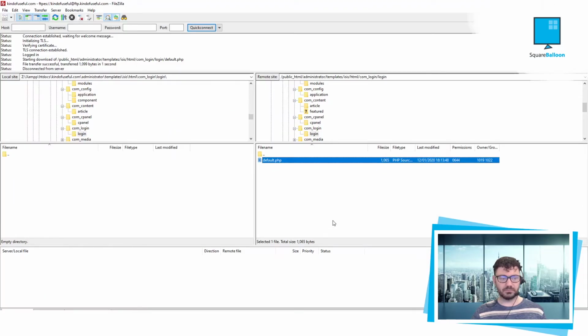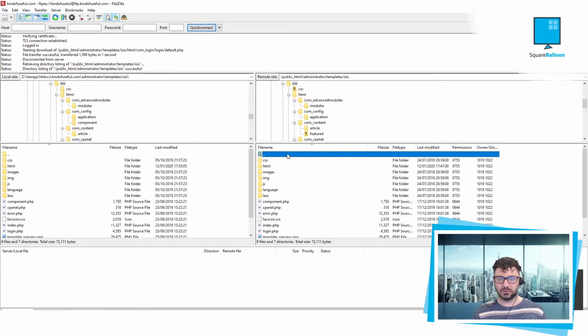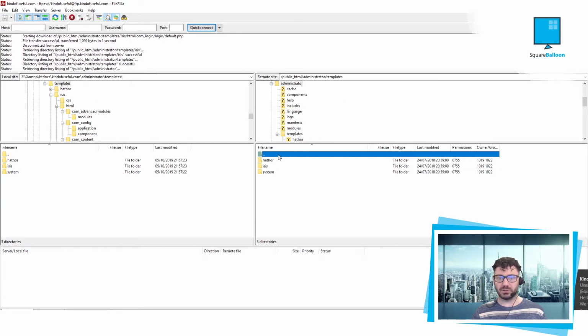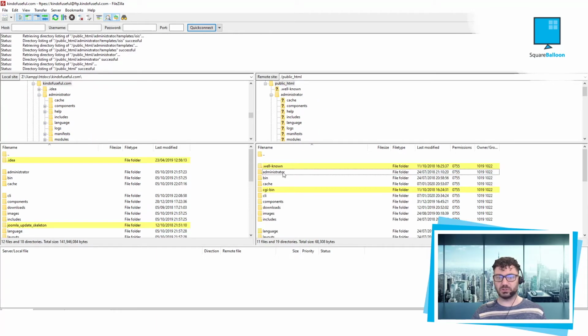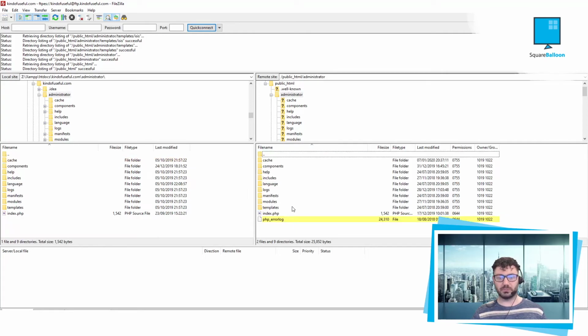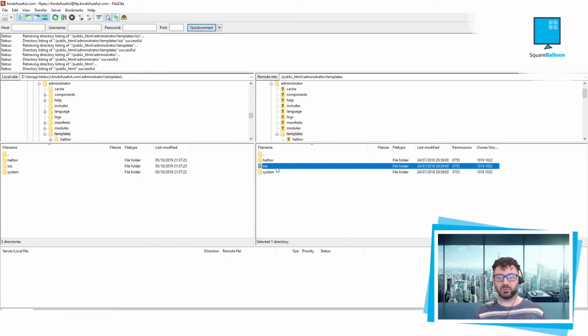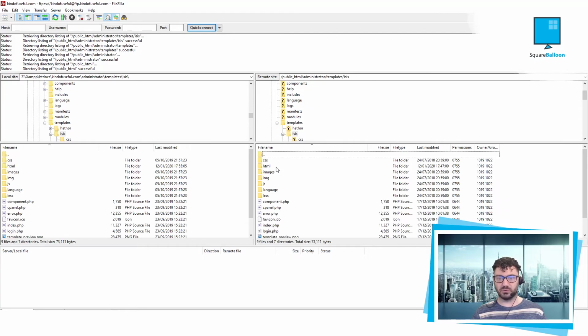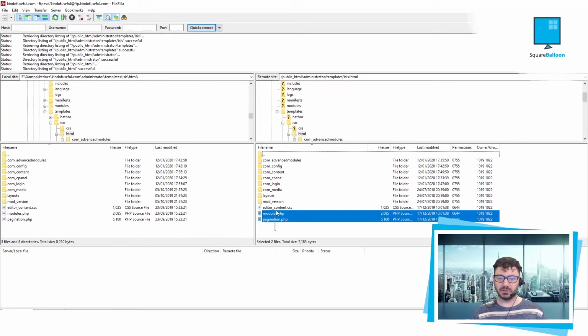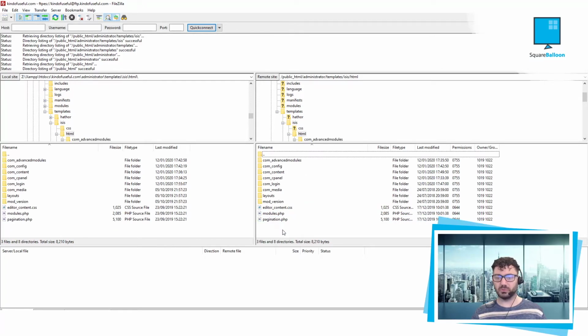So I will show you now, just take you back to where we were. So we're doing an administrator edit. We've gone into administrator, we're editing the templates. ISIS is the one we've been using, so that's what we've done. And it's always in the HTML folder. There's a few other files here which I didn't create, so you might want to not copy them if you use them.